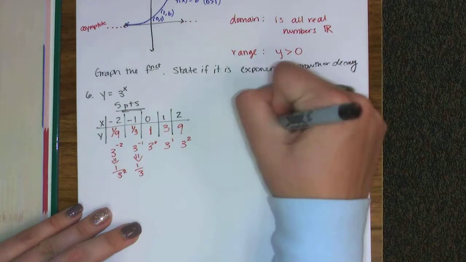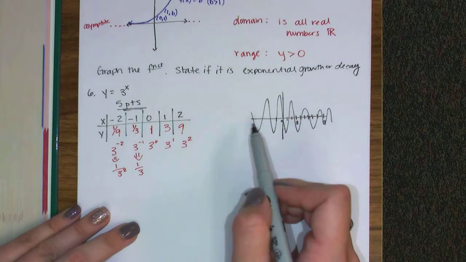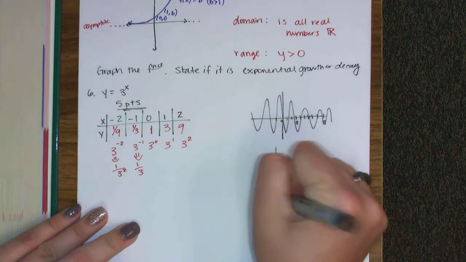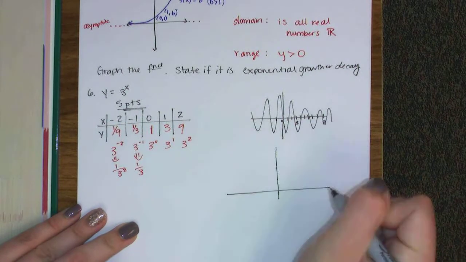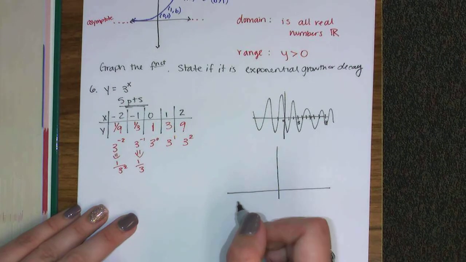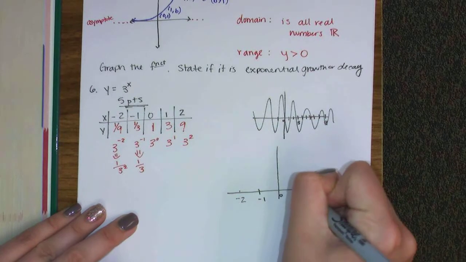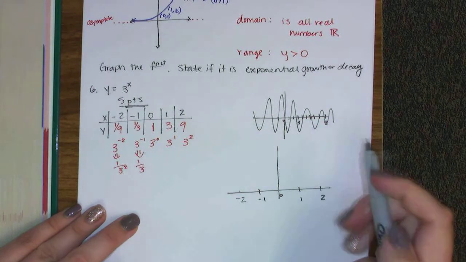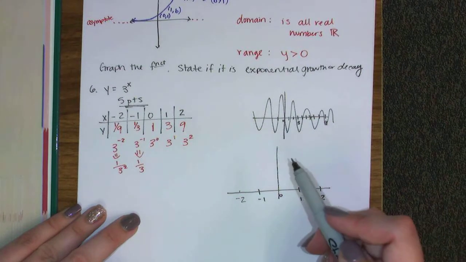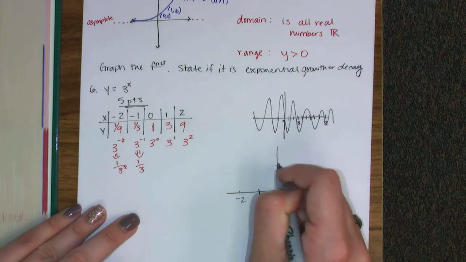So really, what we can do is we can actually just draw the top of this because we're not going below. In this case, we can see that. So out here, -2, -1, 0, 1, and 2. And see, this is why you really have to pay attention, because I got distracted and wasn't paying attention. Okay, and then as far as this goes, 1, 2, 3, 4, 5, 6, 7, 8, 9. Okay, so I'm going to label the 1, I'm going to label the 3, and the 9, just to kind of help me eyeball where my points are.